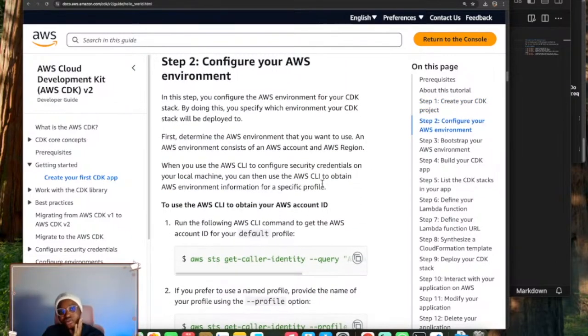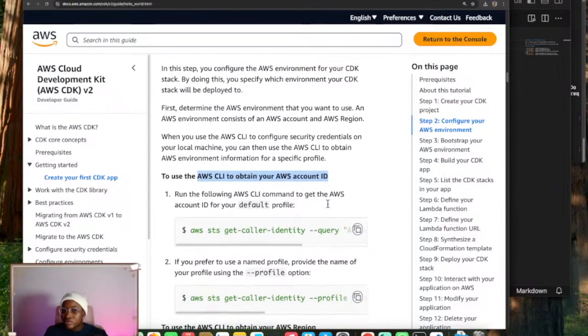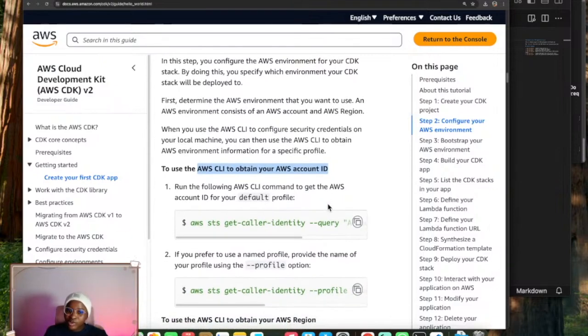The next step is configuring the AWS environment. We've touched on this before when I was talking about logging in with your AWS user and the authentication methods. This is where it's very important, because when we bootstrap our CDK environment, it's going to be using the permissions of the user that is currently authenticated in that environment.